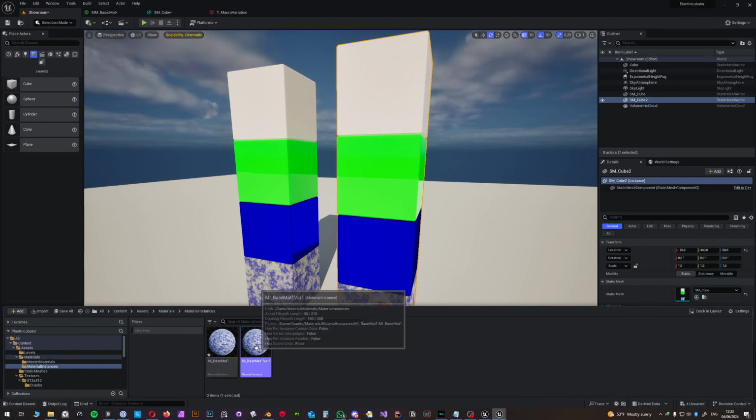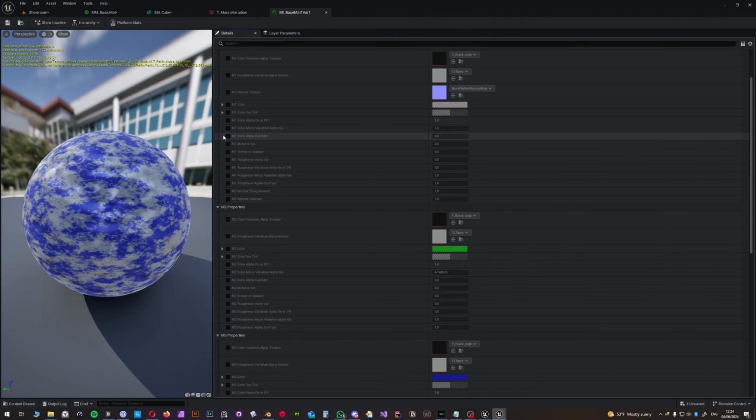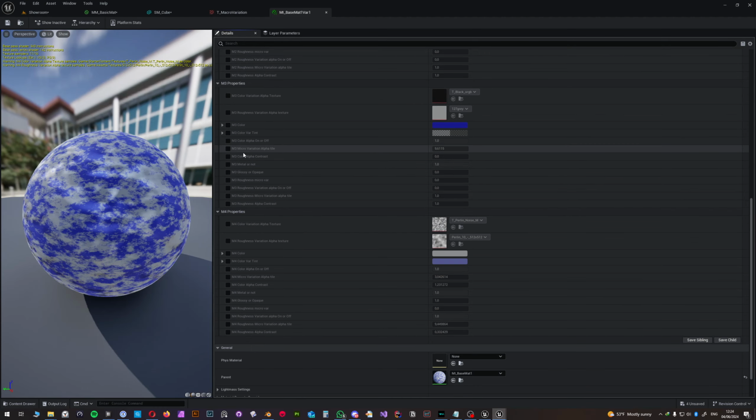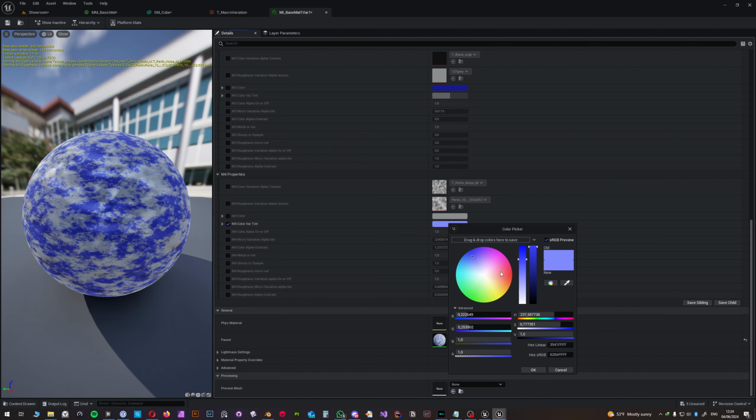So now if we open this up, as you can see, it's deriving all of the things from the quote unquote master material, which is really the first material instance we made. So the only thing I want to change, let's say, I don't know why you would want to do this, but the only thing you want to change is the variation tint of the fourth, and make it red.